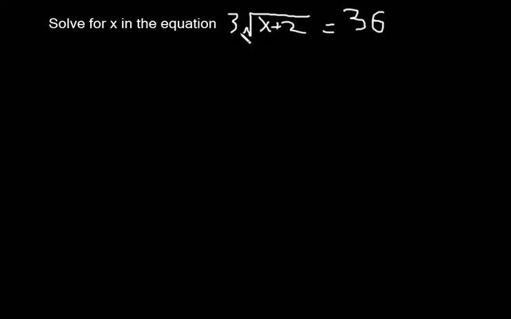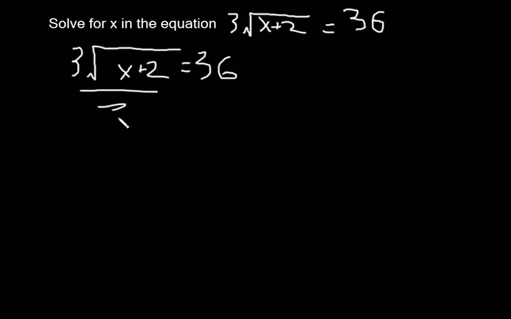Well, first of all, we want to eliminate everything extra because we want to get our x by itself. Let's start off with the easiest thing to do. We can divide 3 on both sides. Let me rewrite the equation here: 3 times the square root of x plus 2 is equal to 36. We have this extra 3 just hanging around, so we want to get rid of it. Let's divide 3 on both sides of the equation. Divide 3, divide 3. And what do we get next?